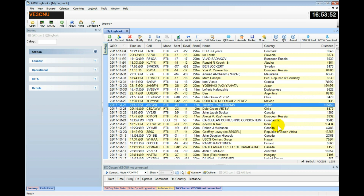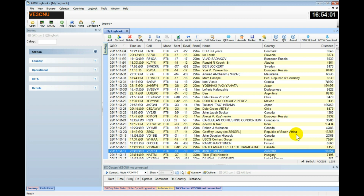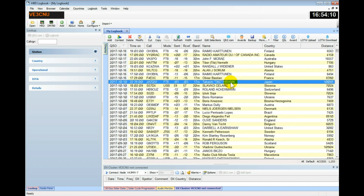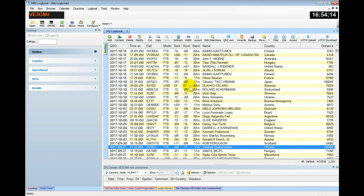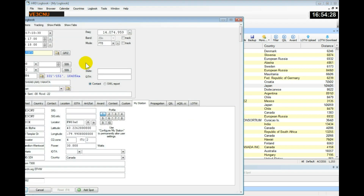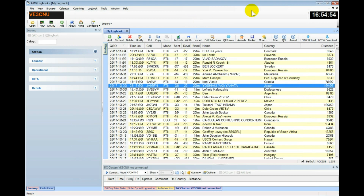Look at some of the contacts I've had — to Japan, several Japans, Australia, here's a VK — and this is with low power. I'm never running more than I need to, which is usually 10 to 50 watts. I start low and if I'm having trouble making the contact I'll turn it up a little. Here's the log entry showing I'm using the urchi.org antenna on my Icom 7300. I've also used it on my Flex 6300 — same results. Even with sunspot conditions as they are these days, awesome results.